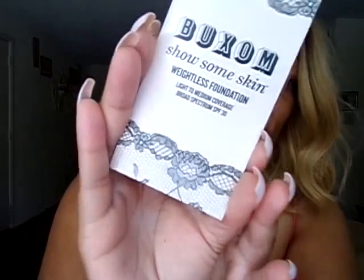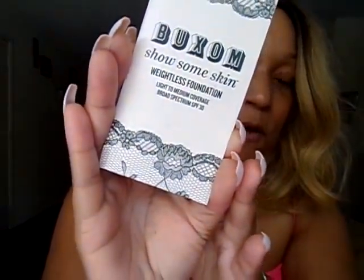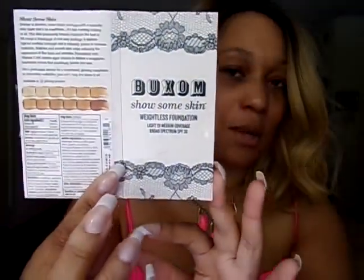It says it is a light to medium coverage and it's a broad spectrum SPF 30. I like the fact that it's SPF 30. This will be great for the summertime. It's supposed to be weightless, and it's light to medium coverage, which lets me know that I shouldn't expect full coverage. So this is how the sample looks. I'm pretty sure many people have got this foundation already or may have tried this sample before, but I haven't.